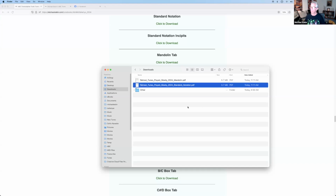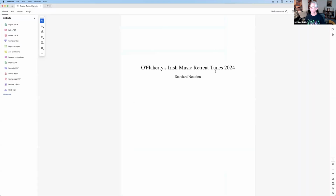Okay, so now I'm going to open up that PDF file, and it'll open in Adobe Acrobat on my computer here. And everybody can see Acrobat here. You can see the O'Flaherty's Irish Music Retreat 2024. Is that good? Someone give me a thumbs up. Okay, you can see it, good. All right, so we have O'Flaherty's Irish Music Retreat 2024.